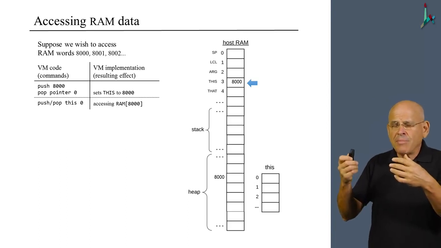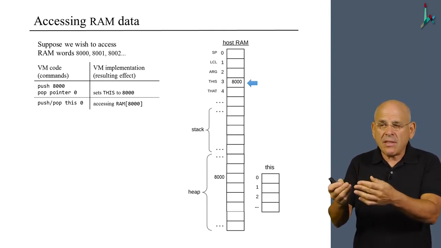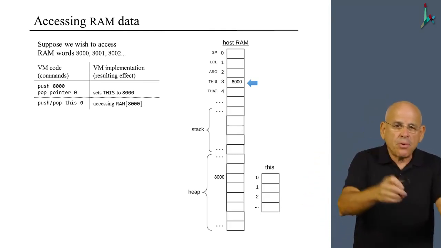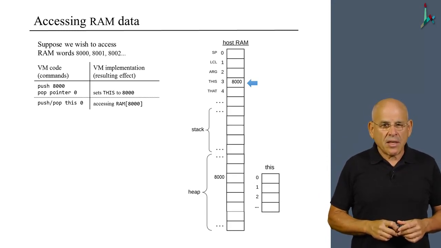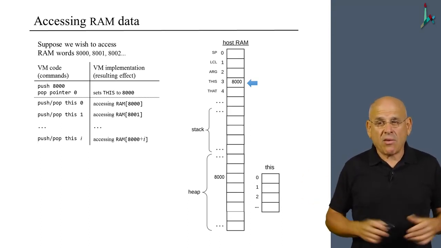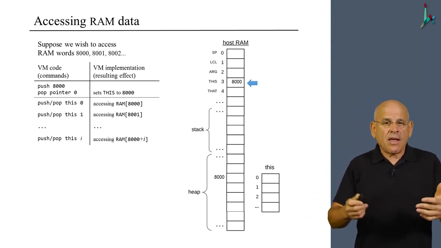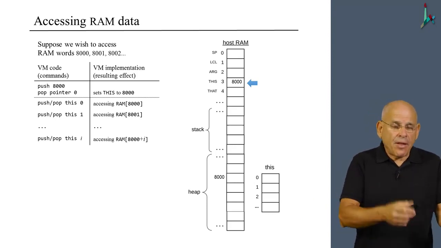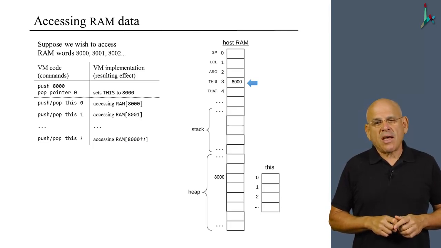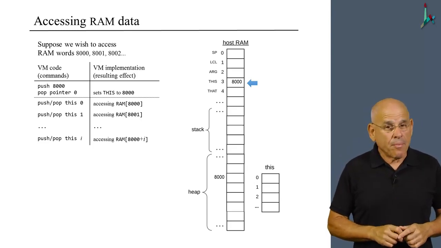From now on, given that we have this desired mapping, I can happily use commands like push this 0. What will push this 0 do? It will take the value which is currently located in RAM 8000 and push it onto the stack. And pop will take something off the stack and put it in RAM 8000. We do this using the this segment. We can do exactly the same with any other index of this. We can use this 1, this 2, this 3, this i. In order to access the i-th word, we add up 8000 and i, and we can use this abstraction here to zero in on the exact word that we want in the RAM.